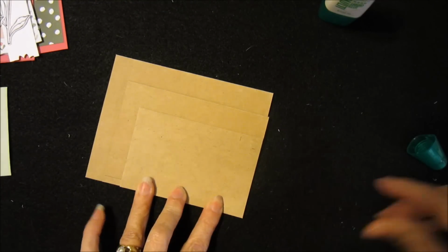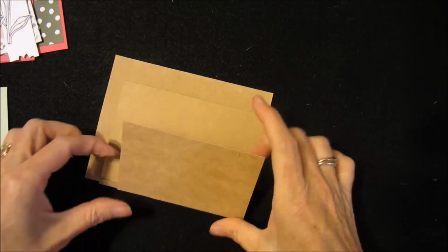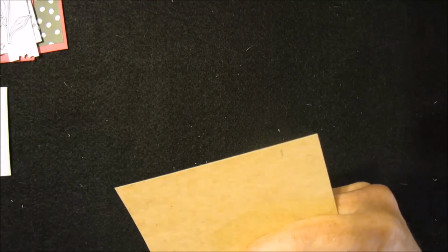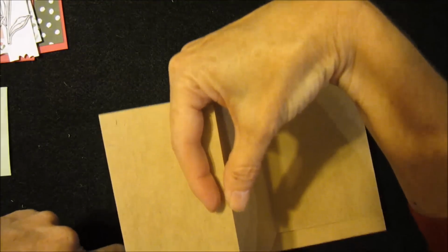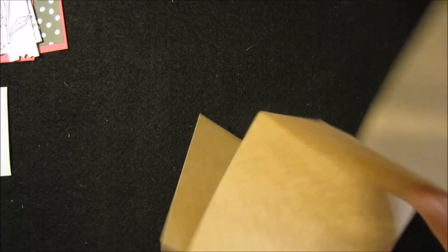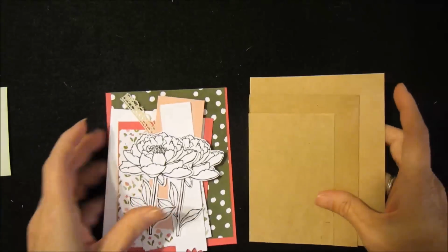And there's a little bit left over that is not going to be used, and you're actually going to trim that off. So I'll open that up, and as you can see, there's this little portion here. And I'm going to trim that off just like that. Make that a little straighter. Okay. So then we'll get started decorating.